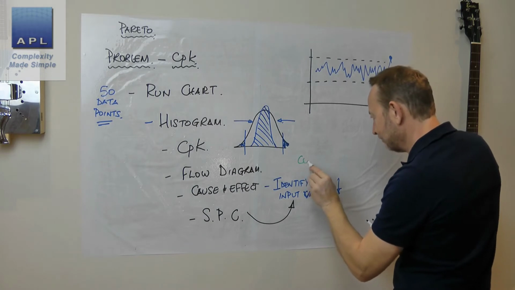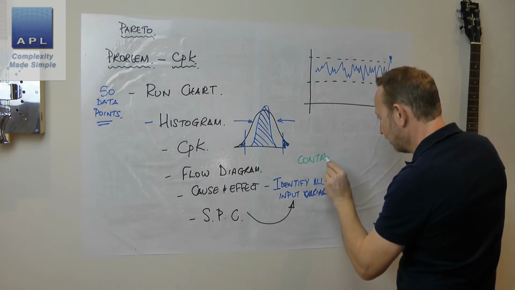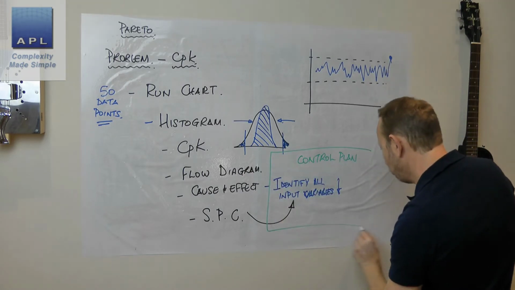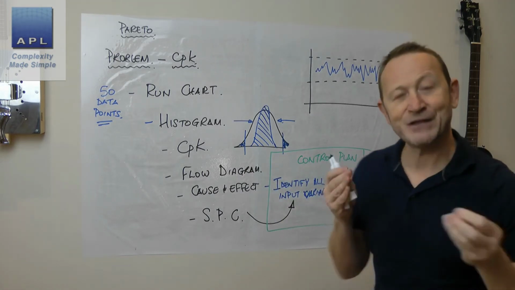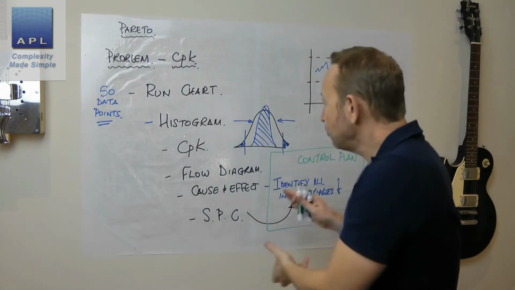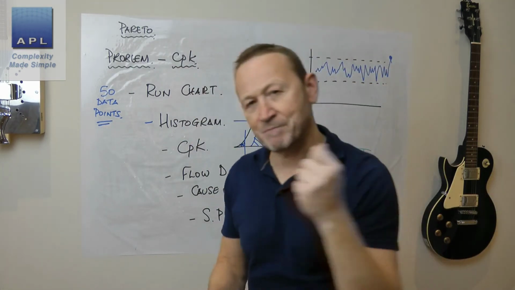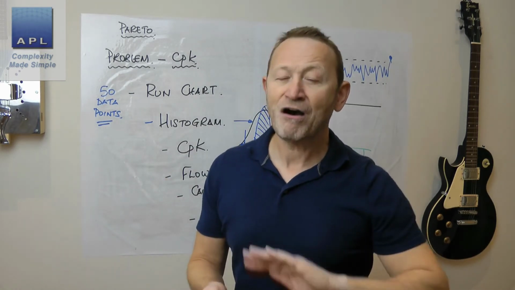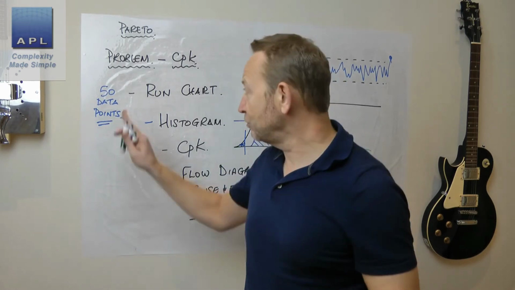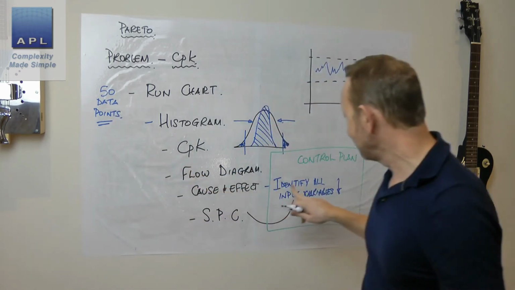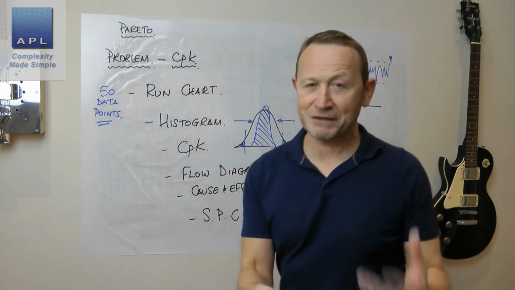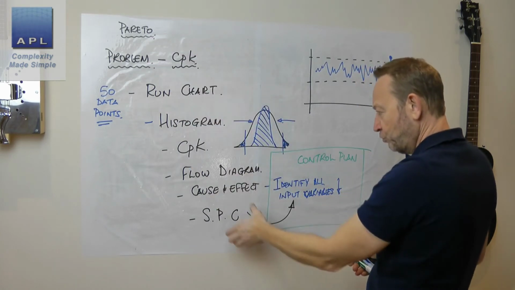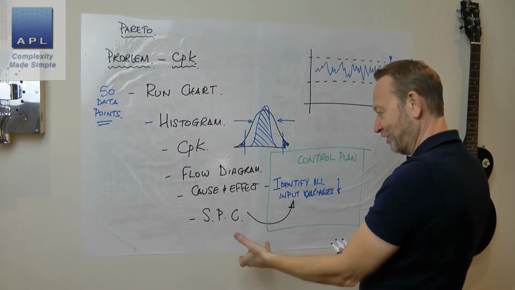You've created a control plan when you did the cause and effect diagram. By the way, you should have done all of this anyway at new product introduction. What you're doing here, by the way, is tidying up a mess that you created because you implemented a new product in a half-arsed way. But if you'd have done an FMEA properly in the first place, the FMEA would have generated the control plan. You wouldn't be doing this project. But anyway, we've used the 7 quality tools in order.